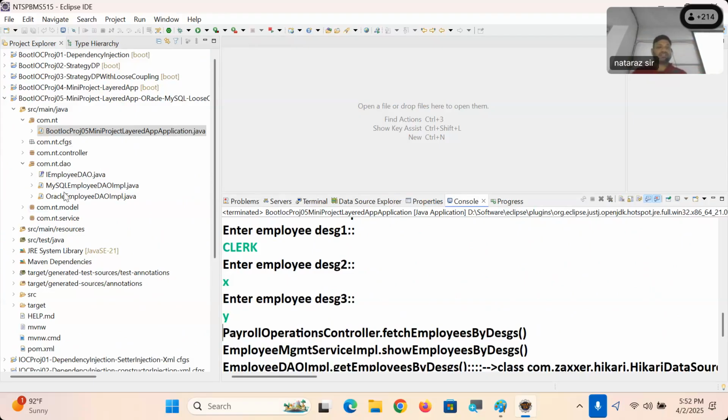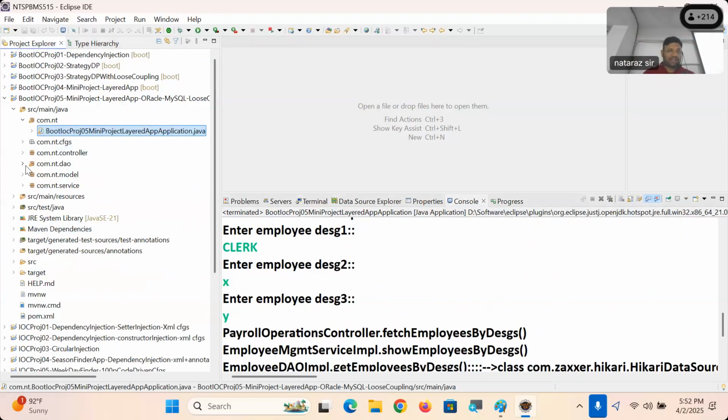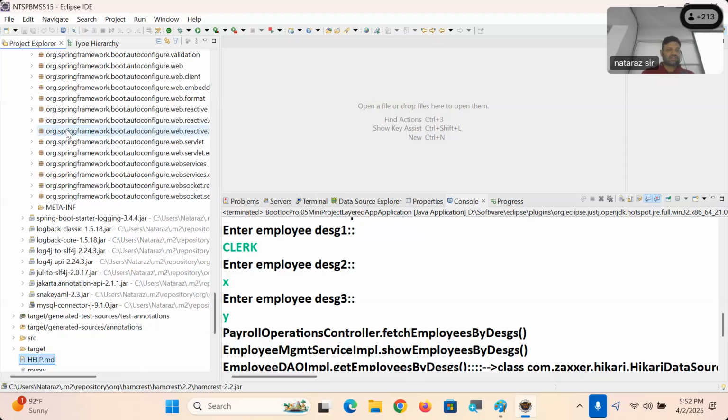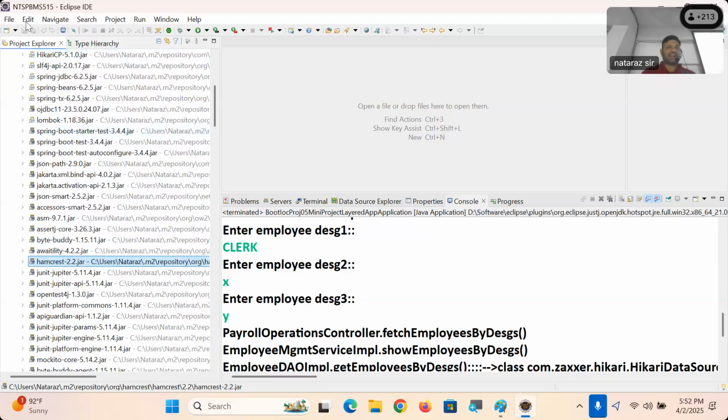How can I show that, sir? Let's look at that. Go to Maven dependencies section. Yes, here we have Maven dependencies section. Look for H, Hikari. Yeah, Hikari CP jar is there here or not there? So that means when we add Spring JDBC starter or JPA starter, Hikari CP related jar also will come as a relevant jar file or not there.